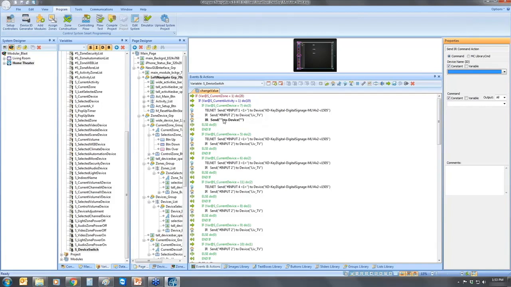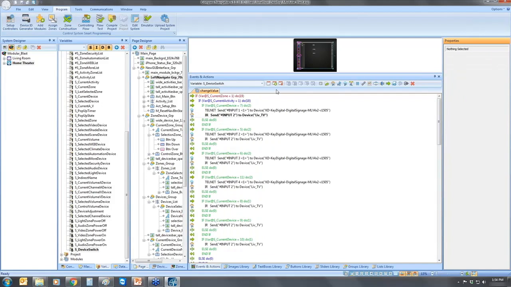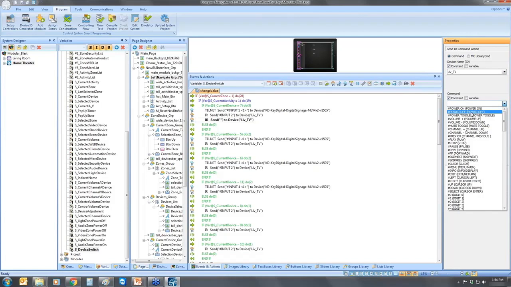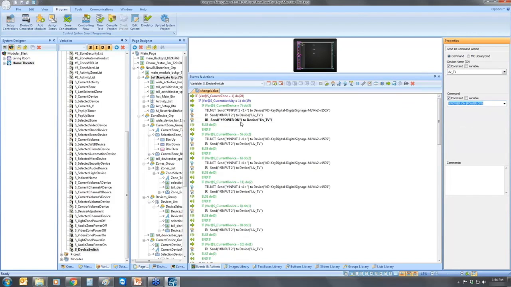So these are our events and actions. Let me just take a step back here. I just click where I want to insert something. Right below is where it's going to go, and I could add an event. IR, RS, IP, page jumps, delays, and I want to make sure the TV's on. So it says IR, what am I sending to device what? Because it's an IR event that I just added. It shows me all of my IR commands. Here's my living room TV, and I want to power it on.